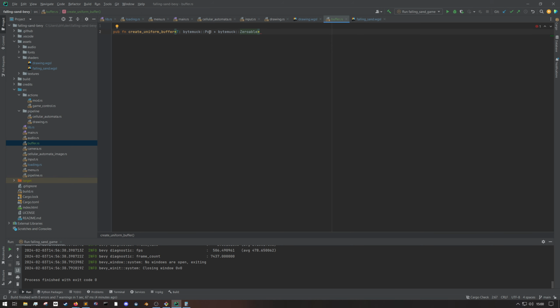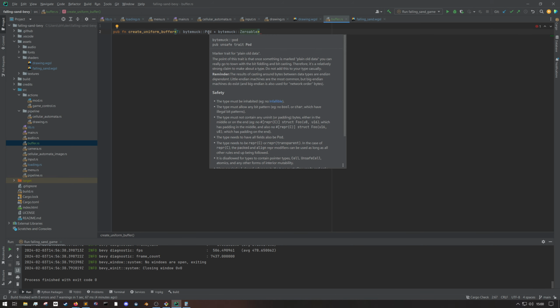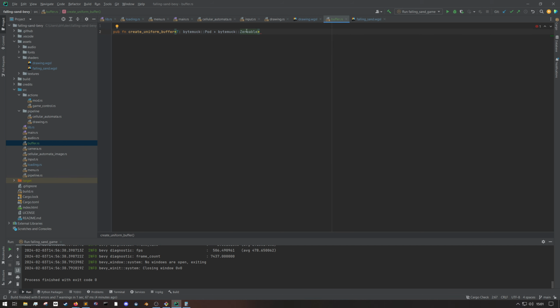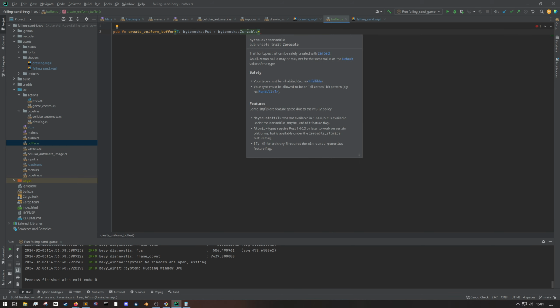Okay, so just to remind ourselves, plain old data. We just want to set the bits ourselves, basically, and the Zeroable marker means that it can be created zeroed. Okay.